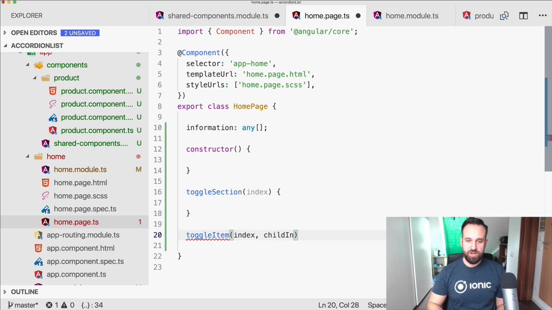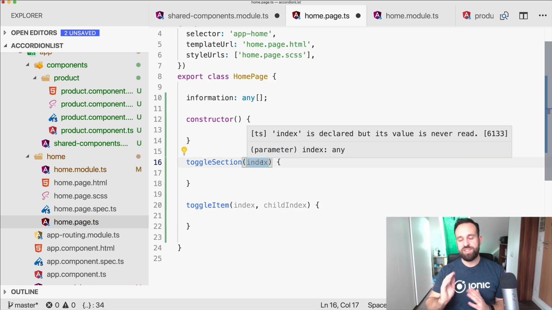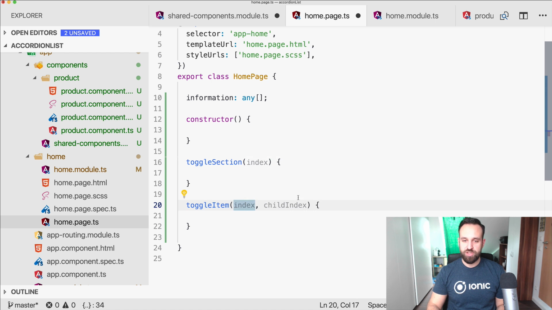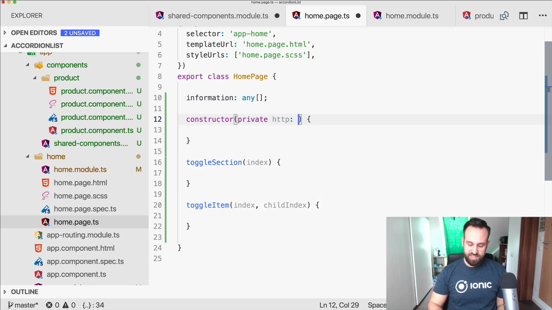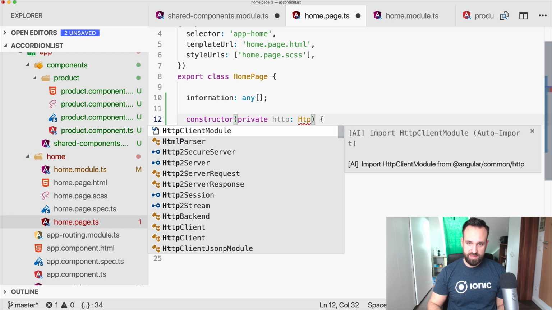And therefore we always need some indices. So here we just need the top level, and here we need to open the top level and the child inside, or actually find the child in the top level. But before we do this, we have to get our data using the HTTP client.